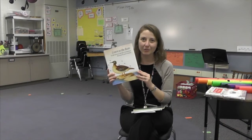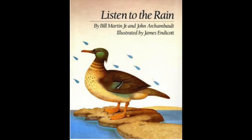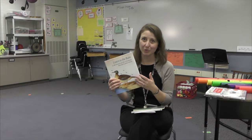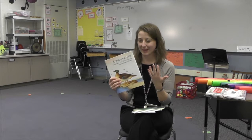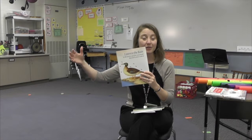A book like Listen to the Rain is a book that I would use in the springtime, and we would use mallets on box tops to create the rainstorm. So we use a little sound effect unit in there and the rain gets louder and softer, so that's really wonderful.